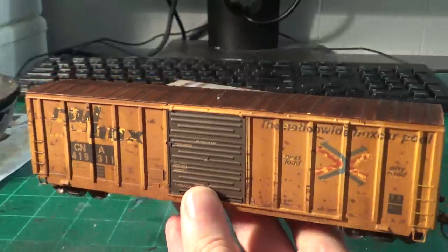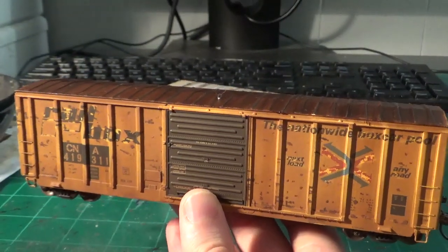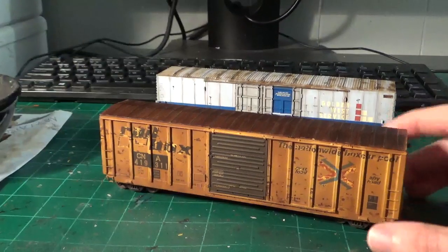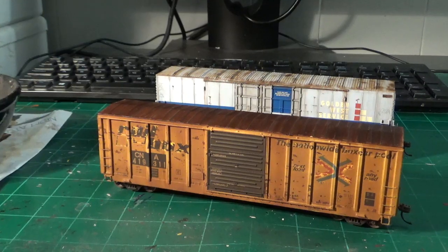But I'm just doing, like I said, a bunch of these cars right now in particular that I gotta repatch, do new data, add graffiti to. So they're a lot of work. They're really tedious, but I mean, they take a little bit of time, but they really do come out good when they're done. I have a couple more that I got to show, but like I said, I'll save that for another video.